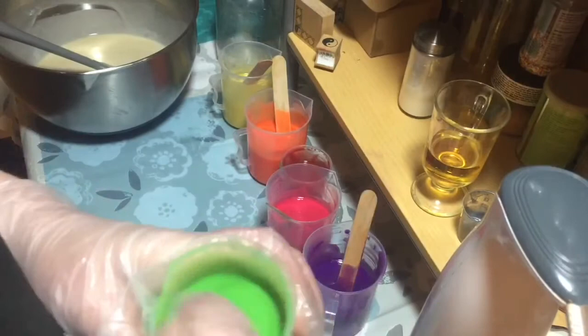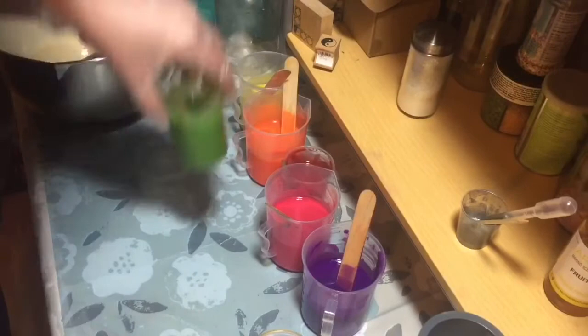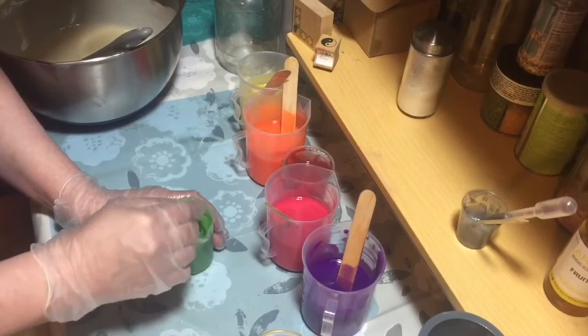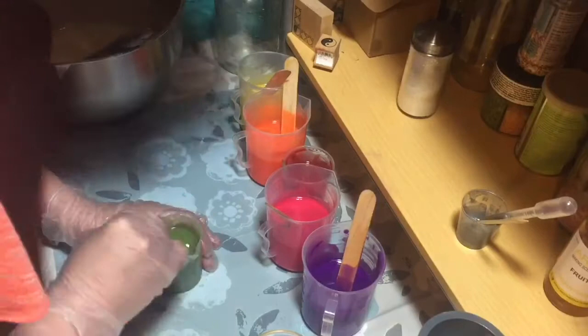I'm going to get my stick blender out of the way. Let's try a little bit of fragrance oil and see how that goes. Do the green one first. Let's see what it does. I can always change. Seems to be okay. It doesn't seem to be accelerating. It's not rising.